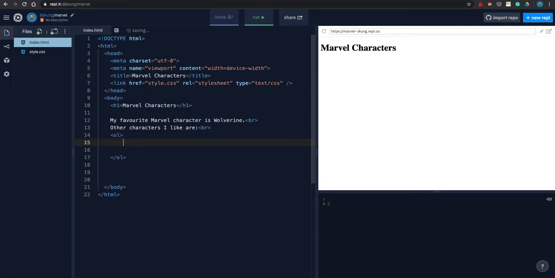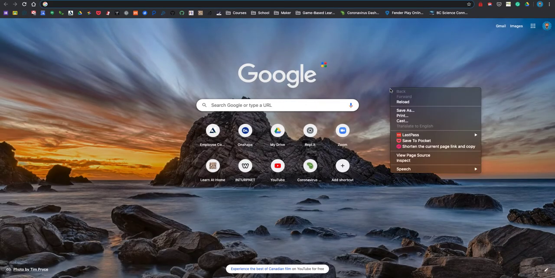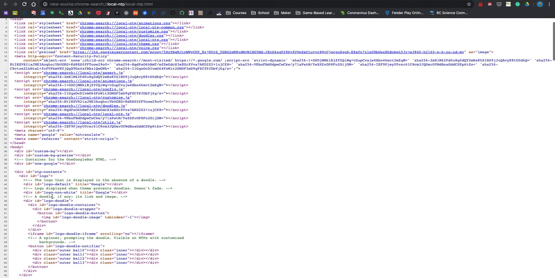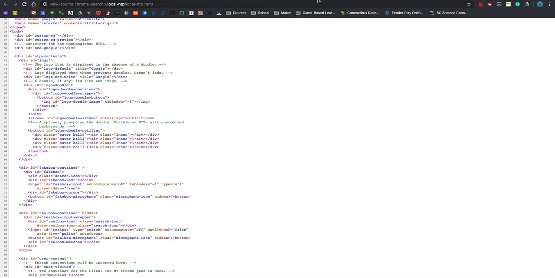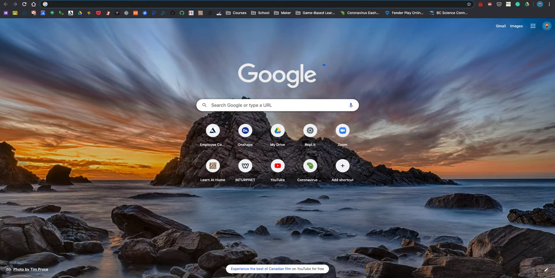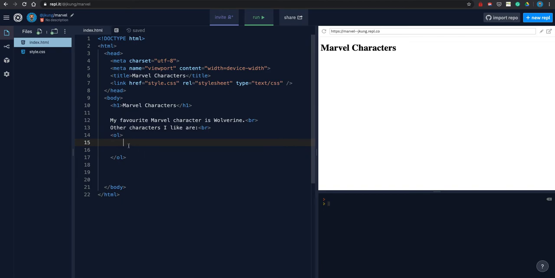And the way these list items work, and you can look this up online, anytime you want to figure out how they did something on a website, you either go to the website, right-click, View Page Source, and see if you can figure out what that part is and actually use it, or you can look up a tutorial.